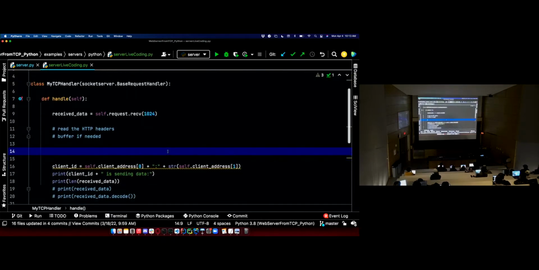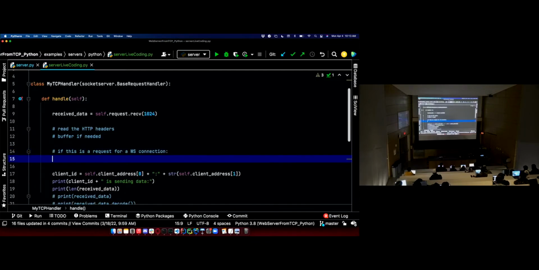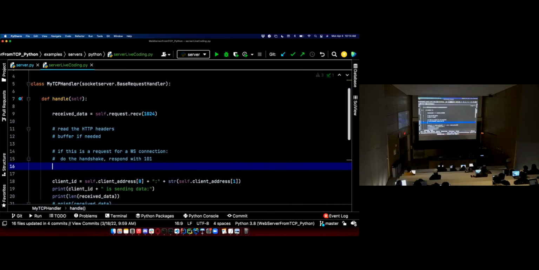And now if this is a request for a WebSocket connection, do the handshake, respond with 101.